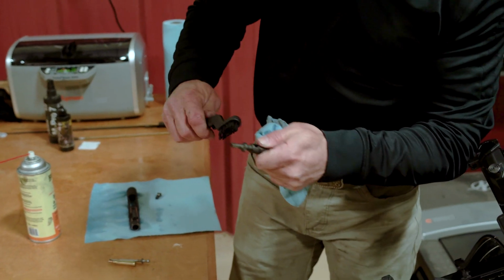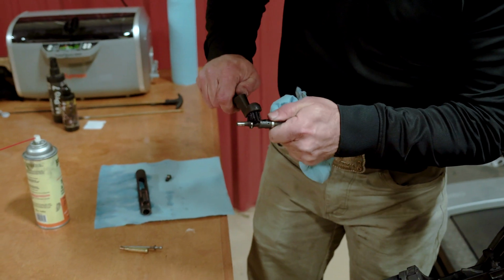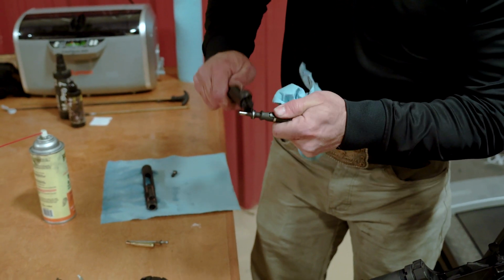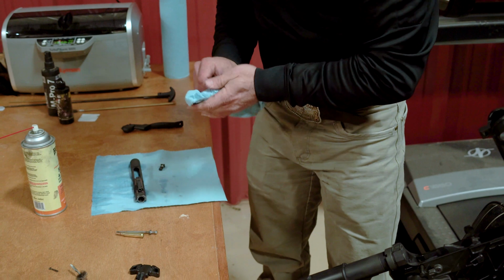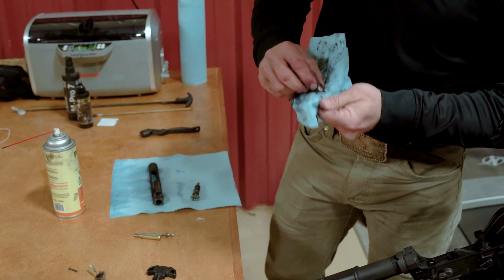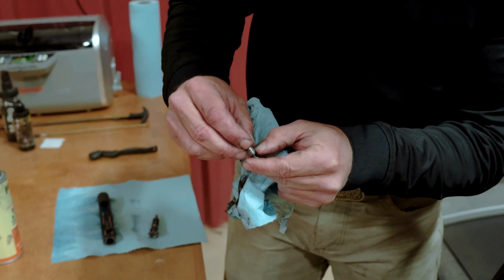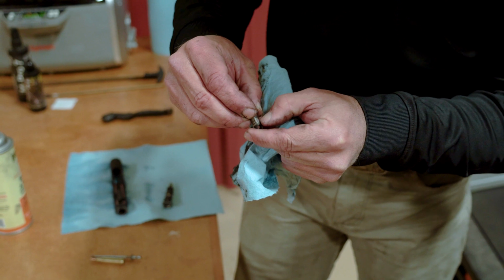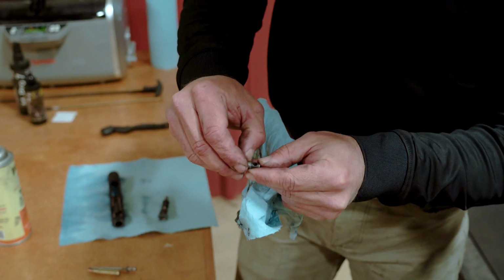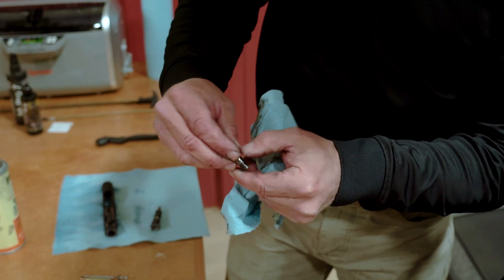This is a little wire brush. Nice and easy here. Clean it, spin it, clean it, spin it, clean it, spin it. All right, that's good and dry. Put this down. This is your cam. Always feel for a little groove on that cam. I got one starting right there. I can feel my fingernail on it. So it's going to be almost time for a new one, but it's going to be right there.